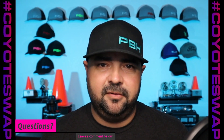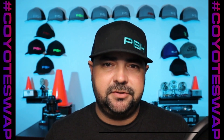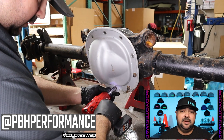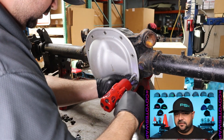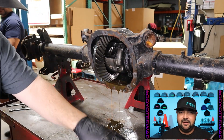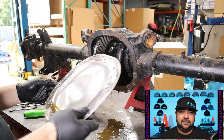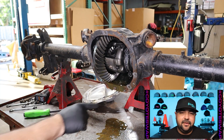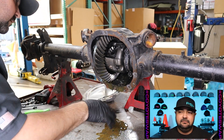Here we go into the teardown of this 8.8 differential. I'm going to warn you - I am not a skilled mechanic, I am not a qualified professional technician, so you're going to see me go through the motions like most of us do, trying to figure out where to put your hands and tools to get the job done, so I apologize in advance. What you see me doing here is using a small impact gun trying to get the bolts off the diff cover and it's fighting me the whole time. I go ahead and get them loose, and promptly shoot the diff cover off onto the table and floor, getting fluid all over the place. Luckily it wasn't full - it had already been opened up, drained, and inspected.